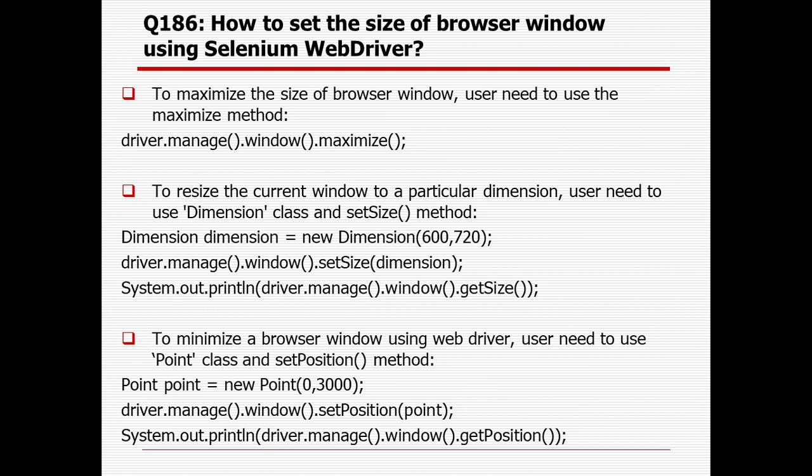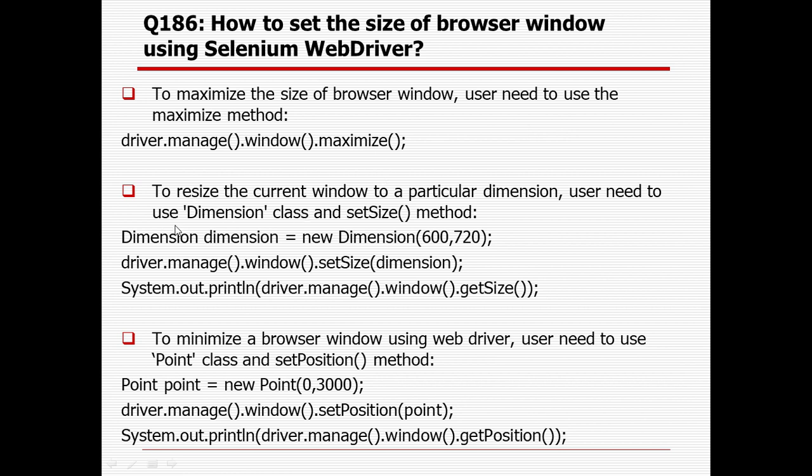How to set the size of the browser window using Selenium WebDriver? Whenever we open the browser through a Selenium command, we sometimes need to set the browser size. Initially, when the browser opens, it is not maximized, so we need to maximize it. We use driver.manage().window().maximize(), and after opening, it will maximize the browser.